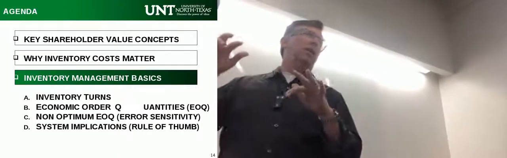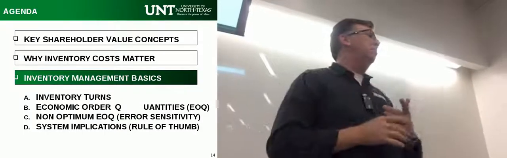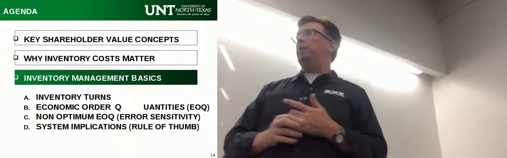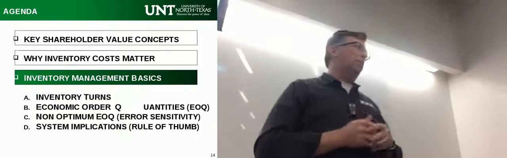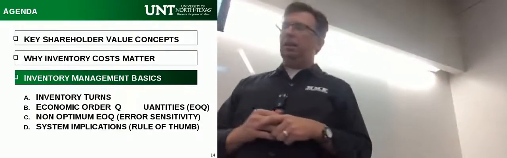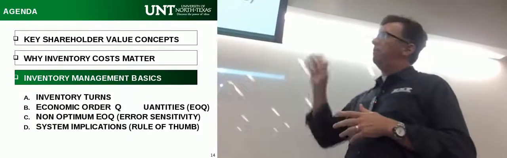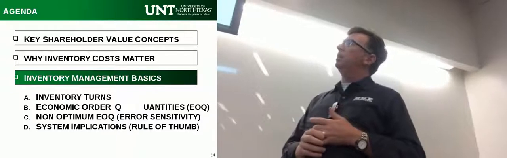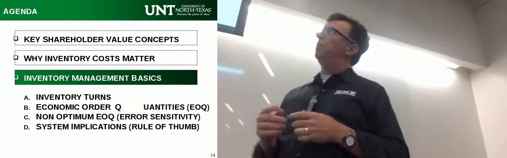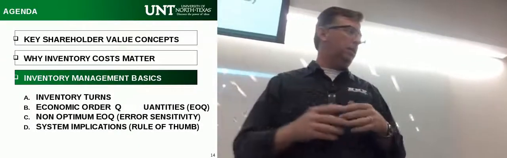We're going to understand a very simple and basic model for determining the right level of inventory to hold, something called the economic order quantity model. If you've taken a basic logistics class, you kind of drilled and killed that before. If you haven't taken LSCM 3960, then this is going to be similar content to that.